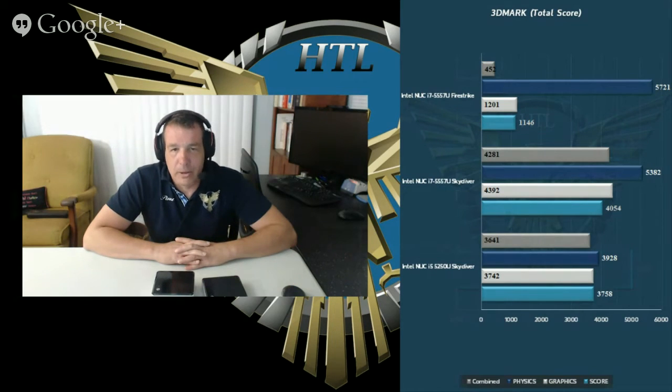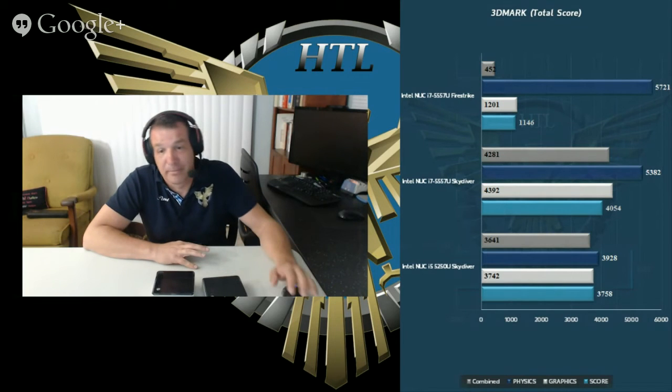One thing I also did was I wanted to see if I could actually run Fire Strike and finally get over 1,000 on an onboard GPU. So I ran Fire Strike, and yes, this is probably the first one that I could actually say scored over 1,000 with an onboard GPU. We got 1146 on Fire Strike, and that's running it at 1080p.